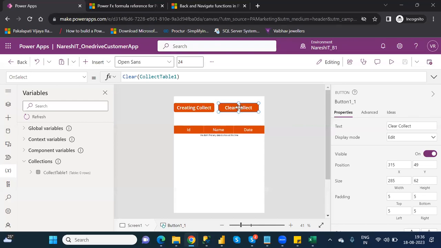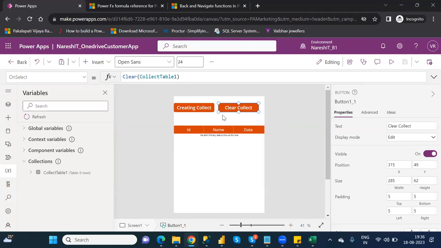Understand why I created this clear button? Because if I click multiple times, the related records are displayed repeatedly. To overcome this, I created one more function called Clear, with which we can clear the data for that particular collect table. But I don't want to maintain two different functions. With a single function, is it possible to delete all the records and show only the unique records of that table?